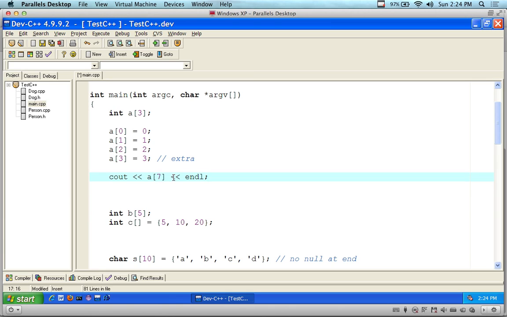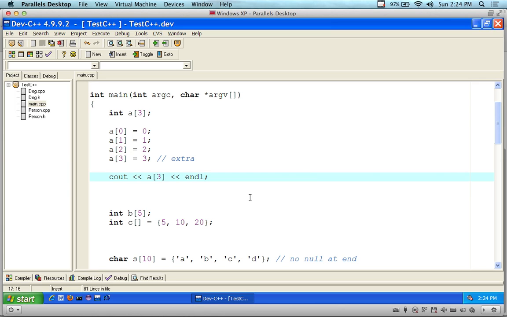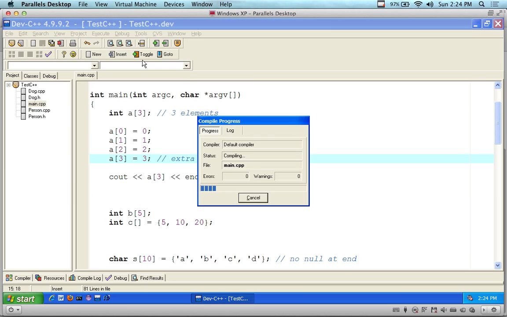Let's print out A3. Let's see what happens. It should be 3, right? But the array is only defined as there is no A3 in this. There's A0, A1, and A2 for 3 elements. So remember, this is the number of elements. So we have here 3 elements. And I got here 1, 2, 3, 4 pieces of data defined. So I'm 1 too many on this concept. So I'm going to print out the 4th and see what happens.